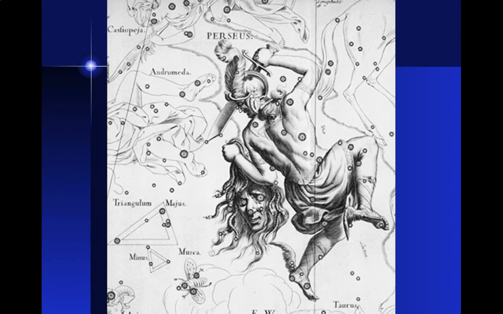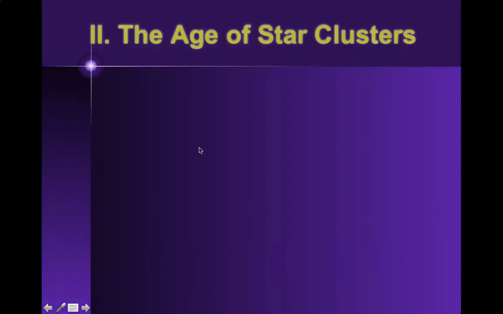Here's what I think is interesting. In the sky, the star that represents Medusa's head is, you guessed it, Algol. Now, Al means the in Arabic, so Algol means the ghoul. So the ghoul, of course, is Medusa. I just think that's pretty cool. Algol, the ghoul. Here we see, again, an accretion disk swirling around a partner star there.